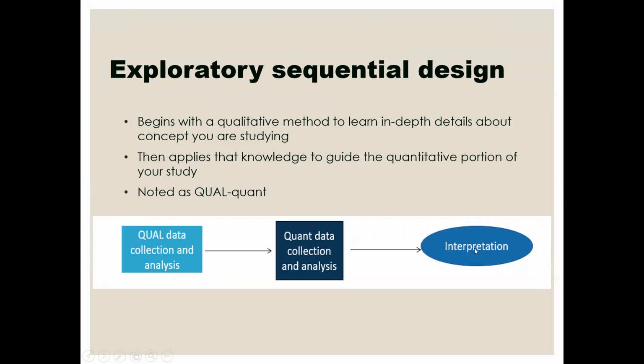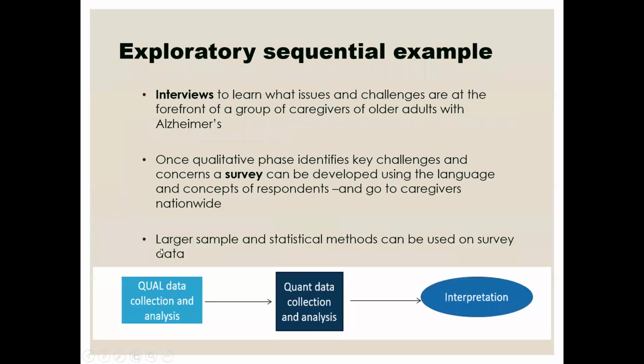So maybe you do some focus groups to understand what some of the barriers are that people are saying in Maryland for vaccination, their geographic and regional barriers. Then you design a survey. You follow up with the quantitative portion, and you design a survey based on what you learned from your interviews as barriers, and then you interpret it. So it's sequential, and exploratory means qualitative, in capital letters, is the driver.